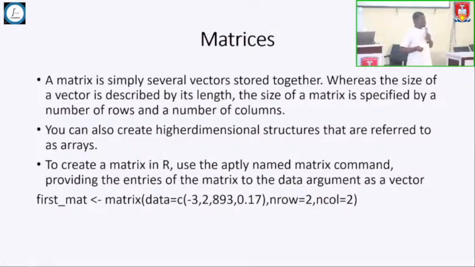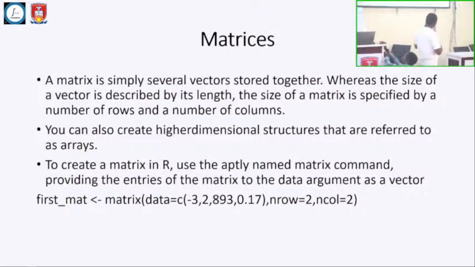Again, you can use any name, maybe your name or anything. This person is using first math, right? So use whatever you want to assign a name to the new matrix, your first matrix that you want to build. You know how to assign now. Now, the inputs that function takes. Are we together?